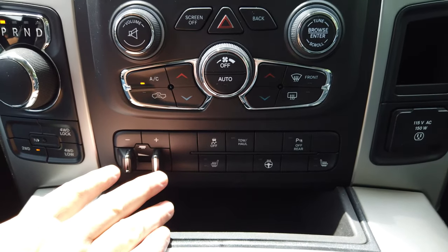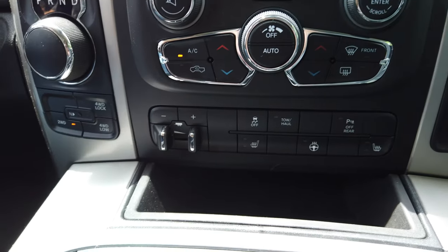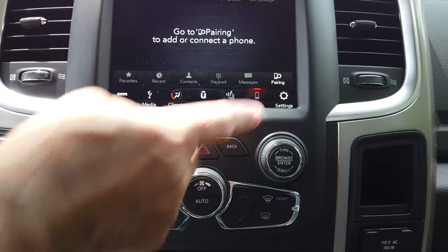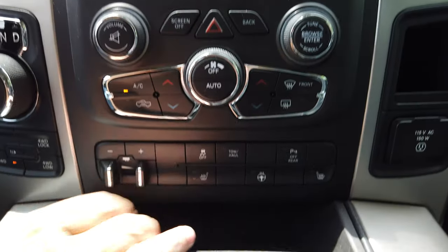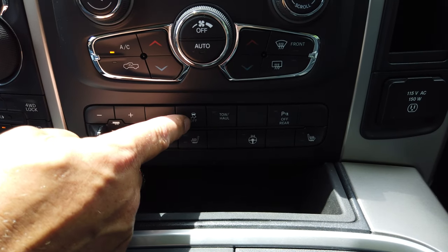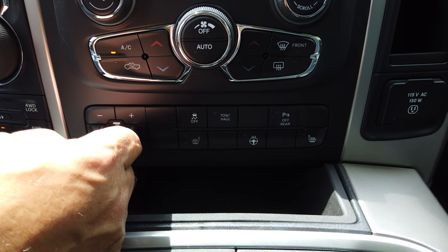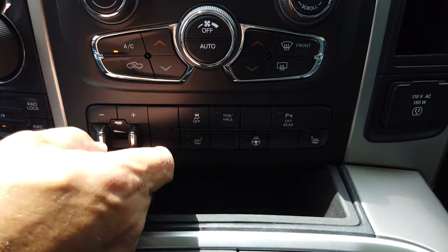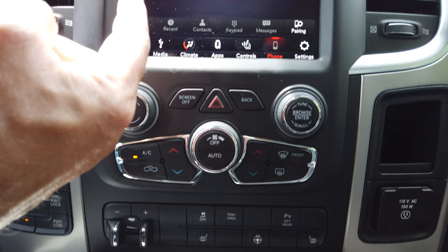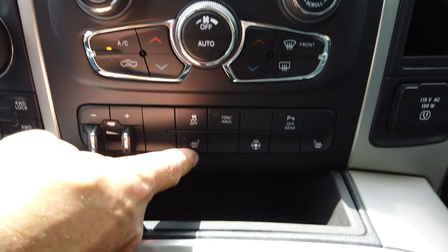It comes with a trailer tow package. When you adjust the brakes up and down, it shows on your dash. You can also look at the information on the infotainment center under controls and settings. There's still a lot of buttons I haven't pushed yet. You've got your tow/haul, you can turn off traction control — though I don't know why you would. We went through a horrendous rainstorm the other day and when I got on it, it never slipped. So I'd leave that on. You can also control your heated seats and steering wheel here or with manual buttons down below.